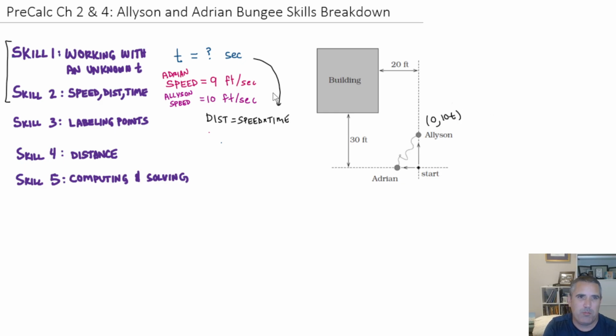So in any of these problems that have to do with something moving around, we should label the locations. To me, these are the skills that are hopefully becoming automatic. Adrian started at (0, 0) and is moving to the left. That's why I was labeling it negative. And so this is going to be -9t. And the one nice thing about this problem is all the units matched up. So you didn't have to do any conversion. That was an added challenge on earlier problems.